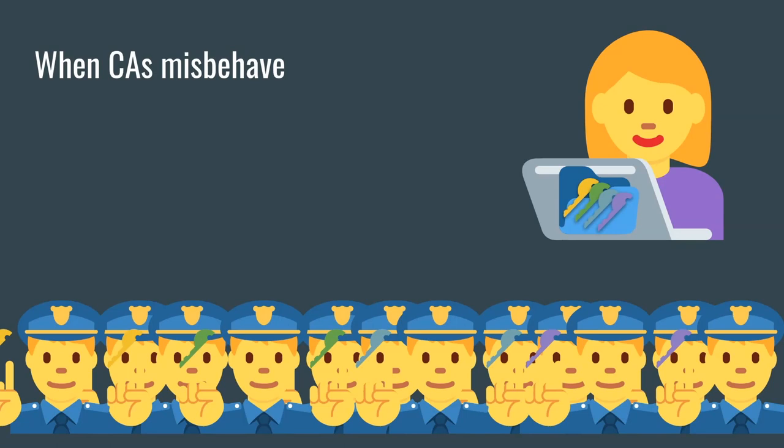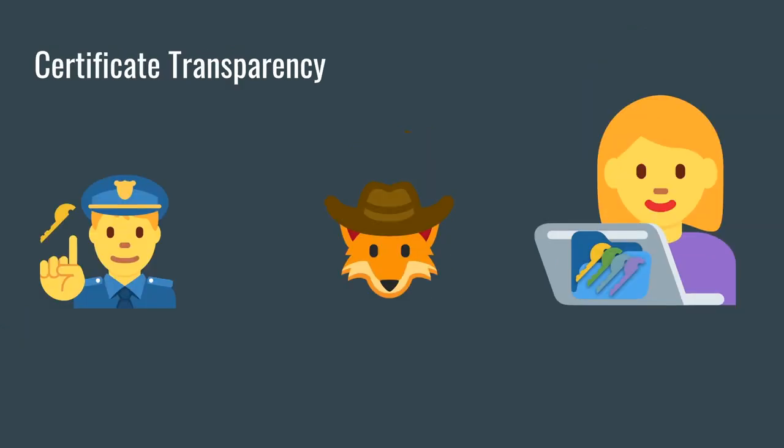What has evolved out of this is that browsers, like Firefox pictured here, or Internet Explorer, or Chrome, have become the de facto sheriffs of the TLS authentication world, trying to keep these certificate authorities in line. One way they've done this is with certificate transparency. Several browsers now require that if a CA wants their public key pre-installed with the browser, they need to publish what's called a certificate transparency record. What this means is a browser says to a CA, if you want your public key to come pre-installed with my browser, I need you to publish a record of every certificate you've ever issued.